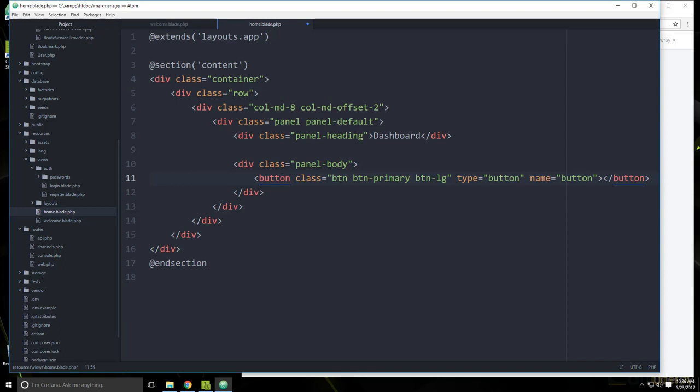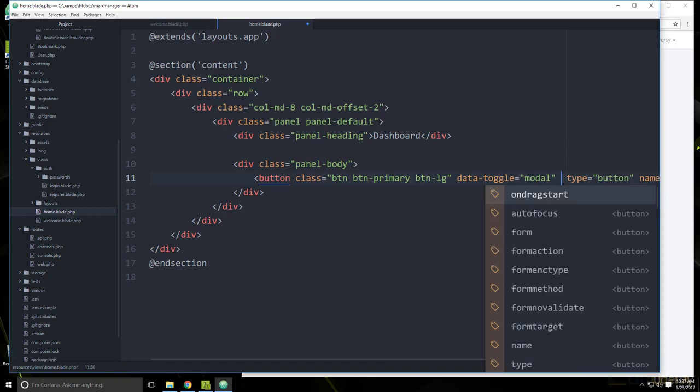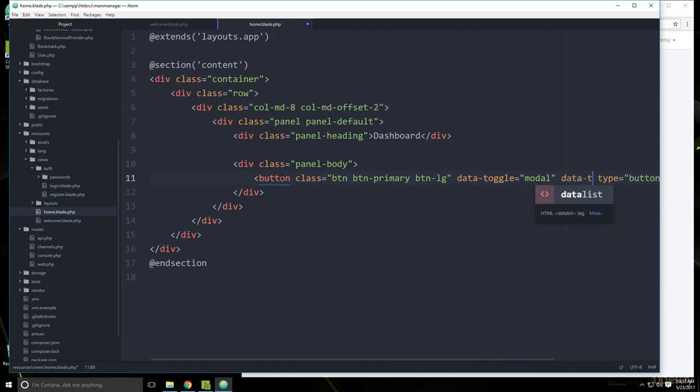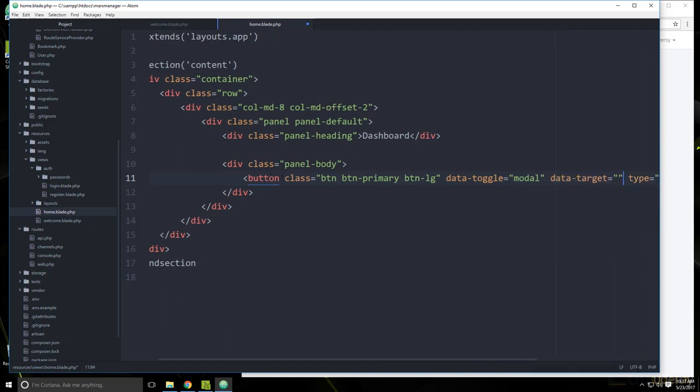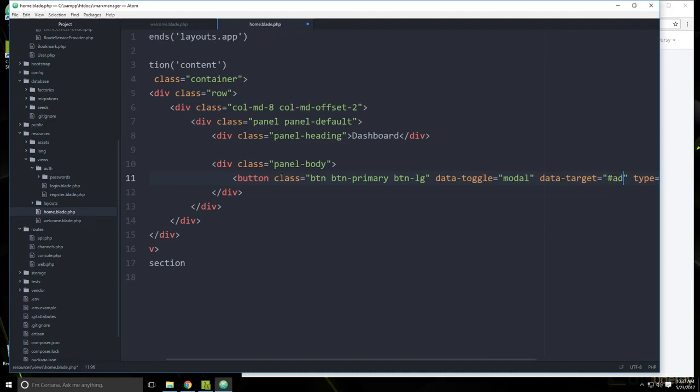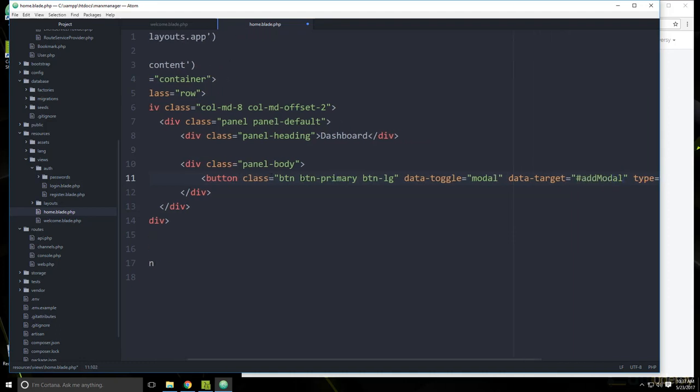All right, and then we're going to say data-toggle, and we're going to set that to modal. All right, and then we need the ID of the modal, which is going to go into data-target. Okay, this is just standard Bootstrap markup, and we'll say with the ID of add modal.